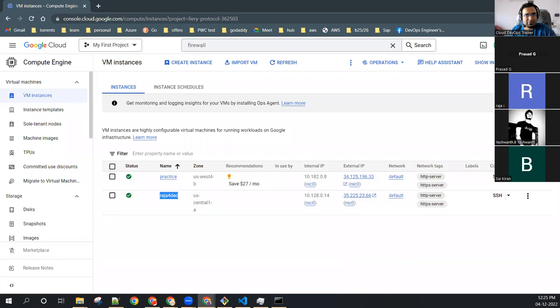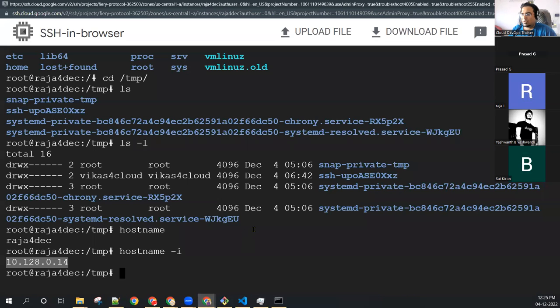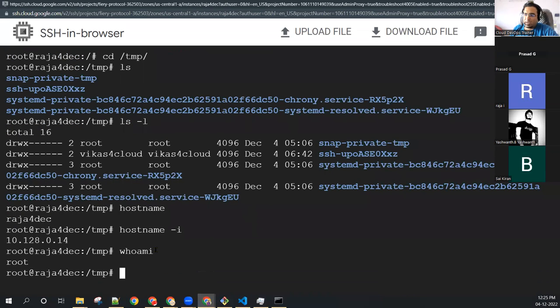And some discussion is happening about the whoami command. Okay, let me run that command. I'm going here and running it. At this point, which user has been connected? I'm accessing this with the help of the root user, so root is coming. And if I change the user, if I come out of the root user and run this command, my username will also change.